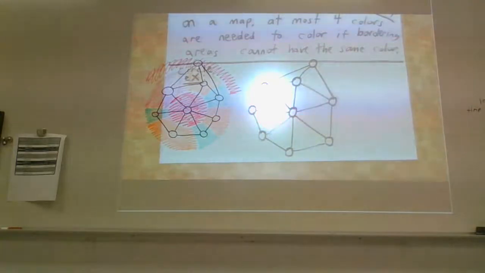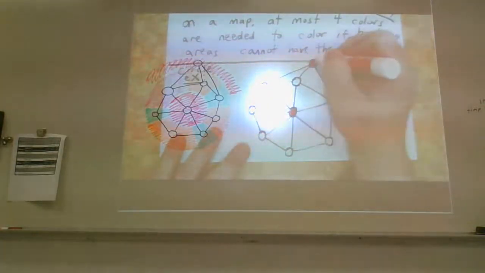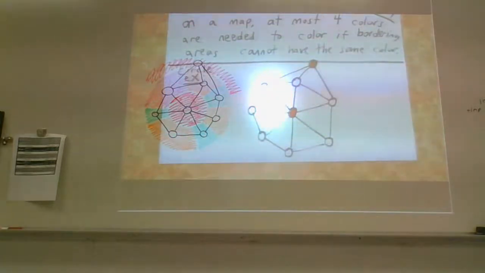Let me go get my markers so I can actually color it the way that I have it on the board. And of course, in your notes, you can use those colored pencils as well. In the middle, I used red. And up here, I used red. Again, you use whatever colors you drew on the picture.